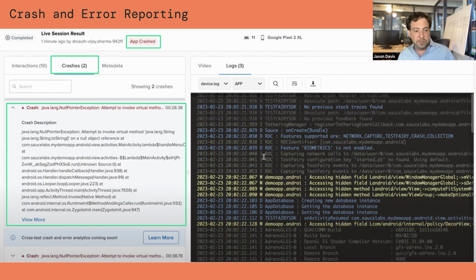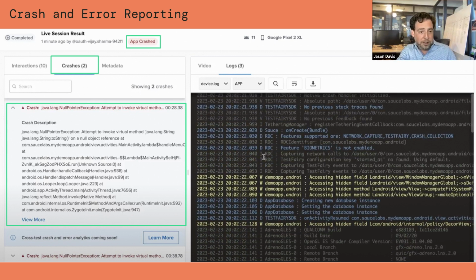Over the last few weeks, we click ahead, new versions of the UI have been introduced, and now crashes themselves have been extracted and they're shown on their own tab. You can see that tags are applied. So an app crash tag is applied to the test results. So now it's really easy as you're filtering test results, not only to see tests that failed, but also those that crashed. And a crash doesn't always equate to a failure. It depends on how well your test was written. But now this is surfacing for you the crashes that were occurring.